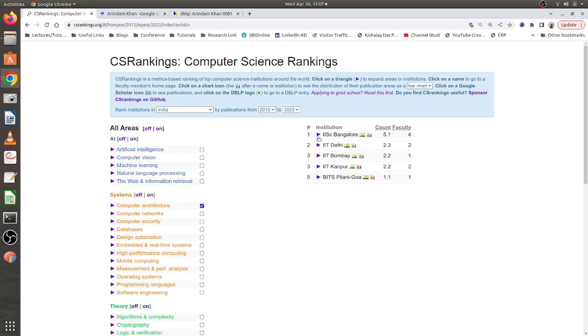You have to select all the different permutation combinations and see which professors are doing great research on a particular sub area, because in AI or in your M.Tech you will be working on a very fine-grained area or fine-grained problem statement. So that's why it's very important that you do a proper survey of the different institutions and which professors are doing research in that area. I hope this demonstration will help you further to take a very good decision.